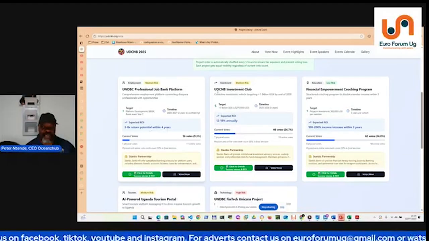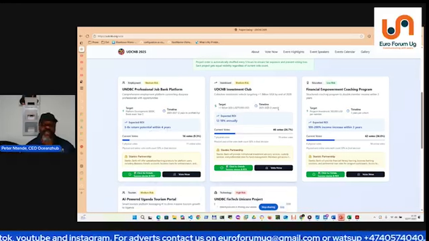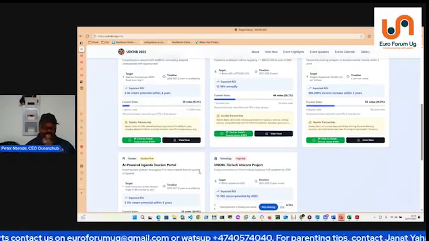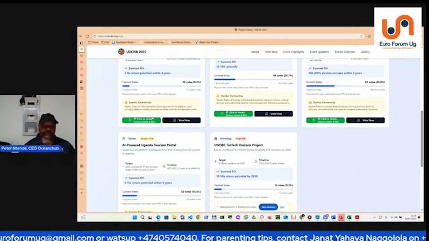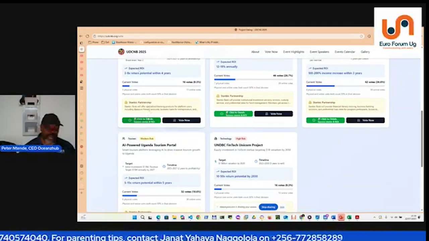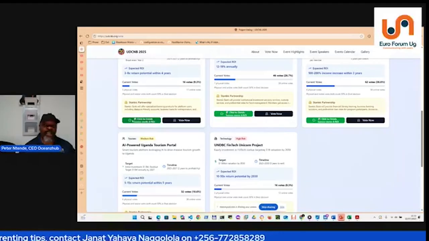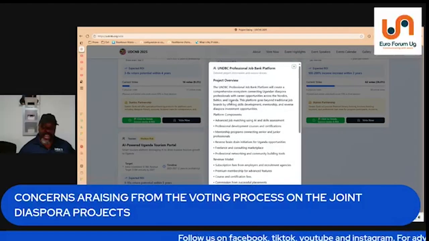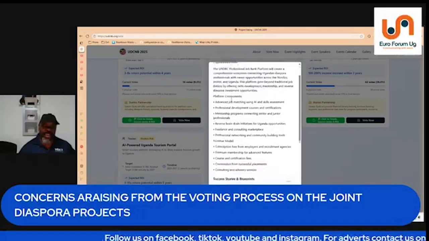And you'll see how long these projects are timed to start getting us some results. So when you come in here, you'll see that Stanbic Bank is a partner of all these projects and what it's supposed to give us. And then you should be able to read more about the projects, so take your time. When you click on each project to get the details, you'll see all the details about what this project is about.